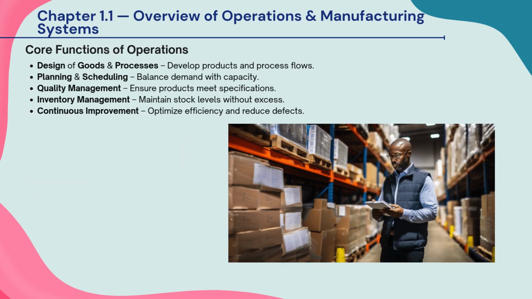The core functions of operations revolve around designing the goods and processes that shape how work flows, planning and scheduling production to balance demand with available capacity, and managing quality to ensure every product meets required specifications. They also include maintaining inventory at optimal levels, enough to support production without creating excess, and driving continuous improvement to enhance efficiency, reduce defects, and strengthen overall operational performance.